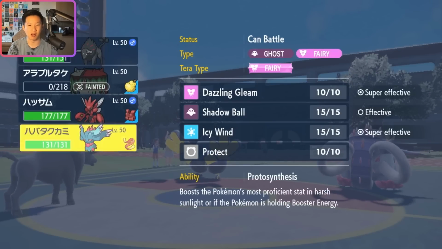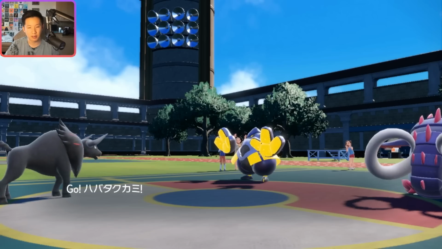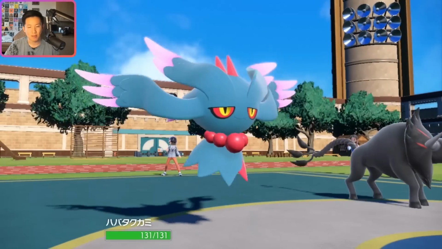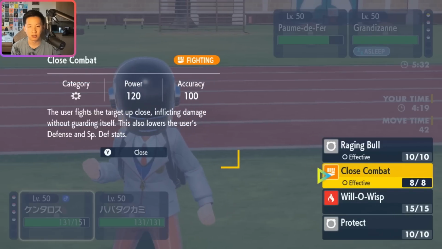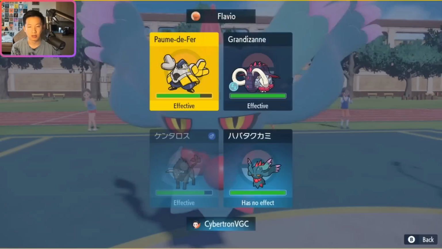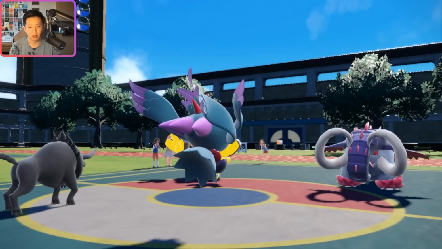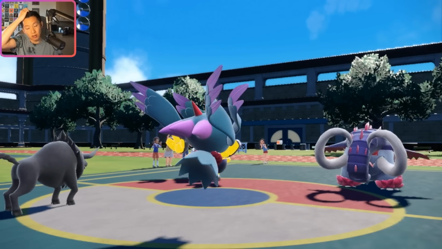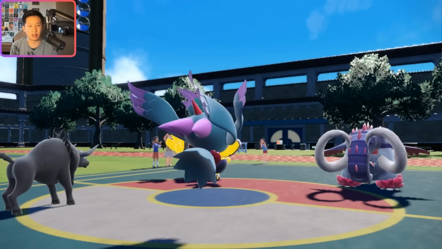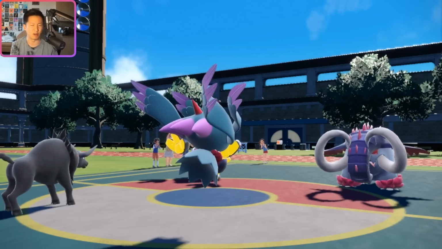Very interesting. Okay, well, we can now bring out the Flutter Mane. We know that you are not Assault Vested on this, which is really good. So I'm happy to just Close Combat and Dazzling Gleam in this position. Dazzling Gleam is obviously really good into both. Oh, you know what? I guess they haven't Terastallized yet. I didn't want to risk missing Will-O-Wisp was my concern, but maybe I actually needed to go for it here.